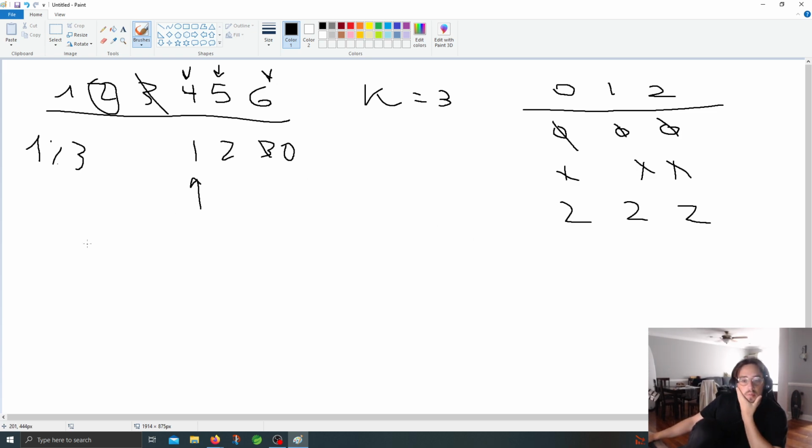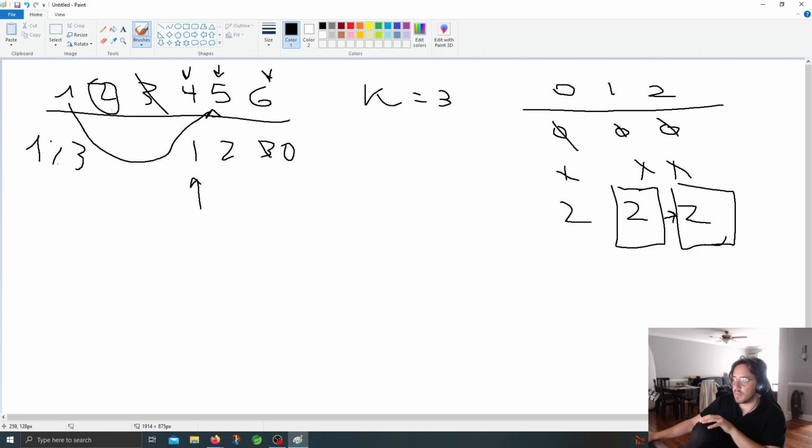We can check if this is 2, okay, and this is 2. If these are equal, we know that all these pairs, for example, 1 and 5, okay, these pairs are equal. So we can match 1 and 5. We can match 2 and 4, okay. And these pairs give us a sum mod 3 equals 0. Because this is mathematics, right?